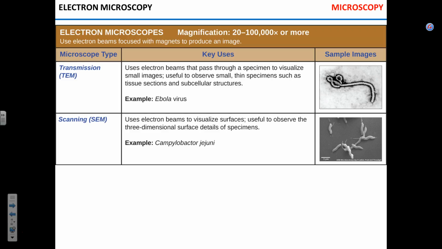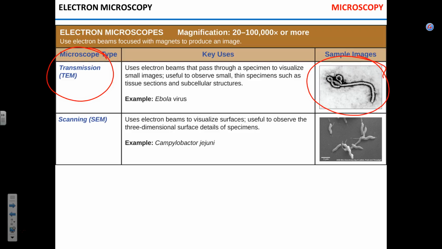And there are two ways. First, if you use that electron beam to penetrate the specimen, like we're doing with the light one, you're going to have transmission electron microscopy. You've got to have a focal point. You've got to have a slice. Does that make sense? So transmission electron microscopy gives you a plane of the specimen, a slice of the specimen. So if you take, I don't know, a cell infected with Ebola virus.